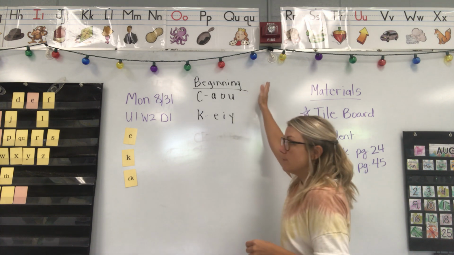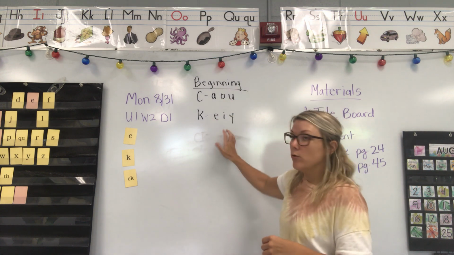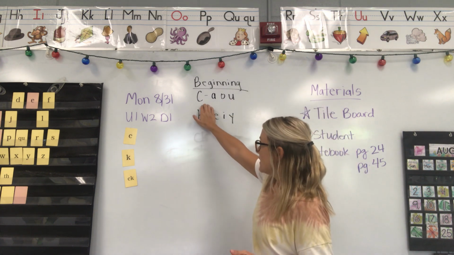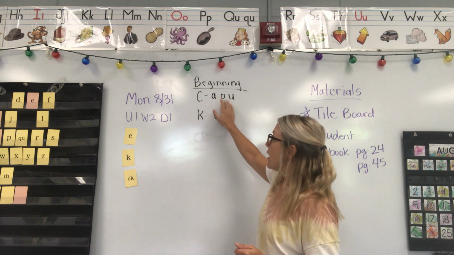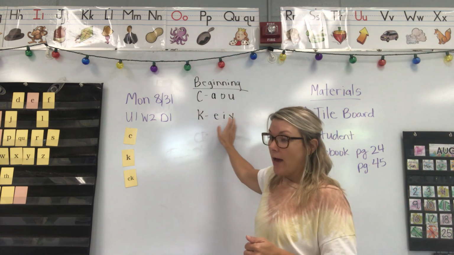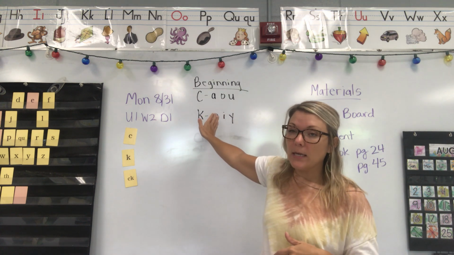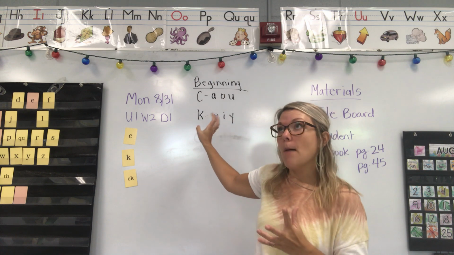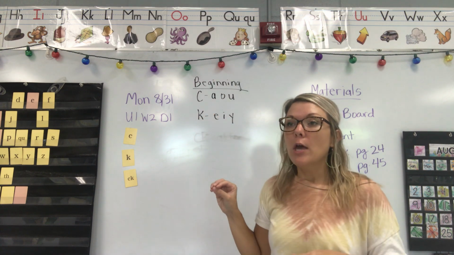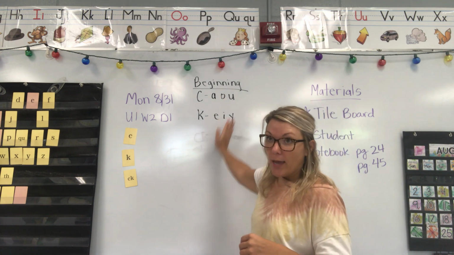So if my word is beginning with a K sound, I have to watch my vowels. I can use C if my vowel is A, O, or U. I can use K if my vowel is E, I, or Y. Most of the time, you're going to use a C for the beginning sound. Maybe not most, a lot of the time, you're going to use a C. But if you're unsure, you need to check your vowels.